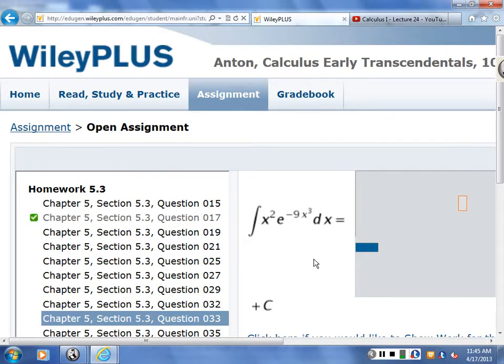So what would be u here? x to the third. Is it just x to the third? Negative 9x. Yeah, minus 9x to the third, because I can deal with constants, that's fine. I want e to the u. So if I pick minus 9x cubed, the derivative of that is a constant times x squared. And the x squared is going to cancel. You're left with a constant e to the u. And we know the integral of a constant e to the u is that constant times e to the u, and then back substitute.